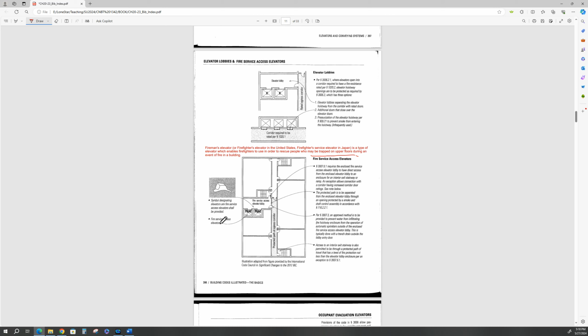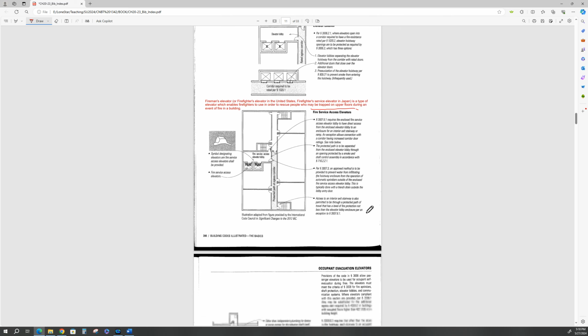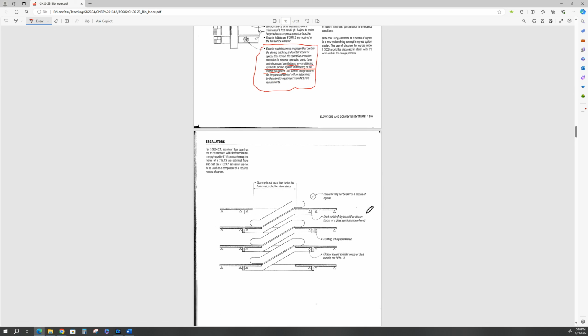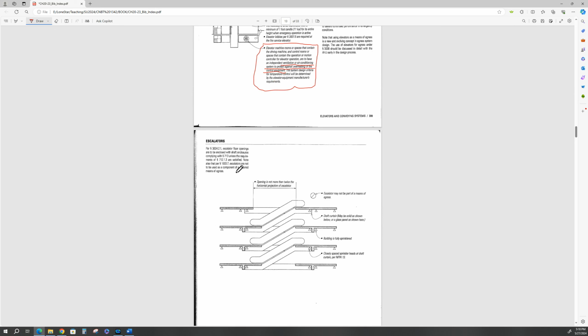Now, what about escalators? You shouldn't even have to take this course to answer this question. Escalators are not to be used as a component of required egress. In case of a fire, you need to use the fire stairs. An escalator may not be part of a means of egress.